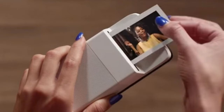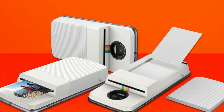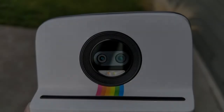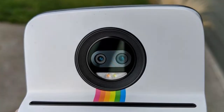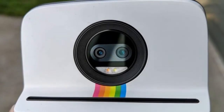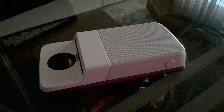It'll be available for $199.99 in the US at Verizon and Motorola.com starting Friday, November 17. That's not cheap considering the latest Polaroid One Step 2 is $99, and the ever-popular Fujifilm Instax Mini 9 comes in all sorts of festive colors for $70. But most Moto Mods aren't cheap — prices range from $70 for the GamePad Moto Mod to $250 for the Hasselblad True Zoom camera attachment.